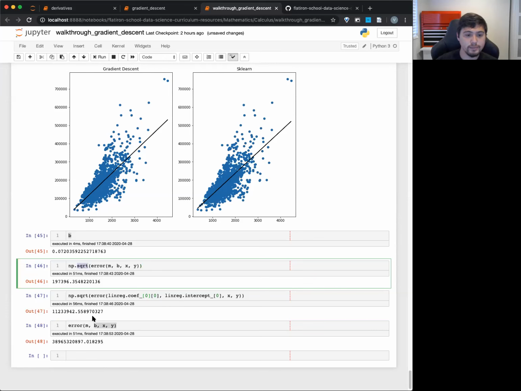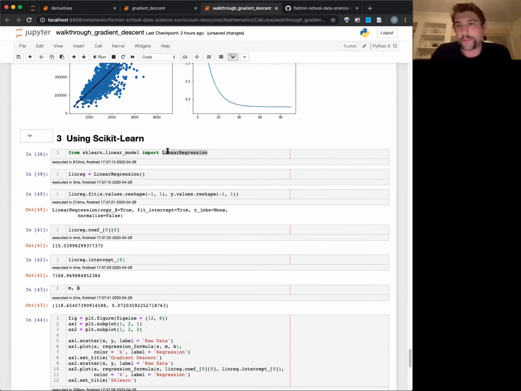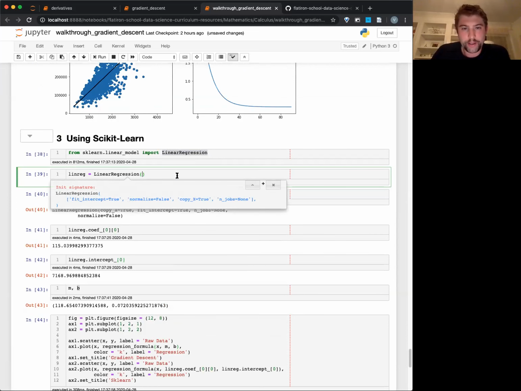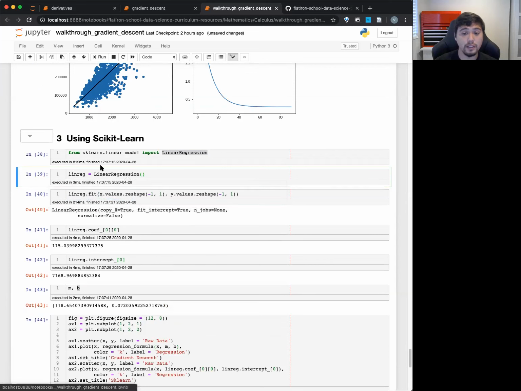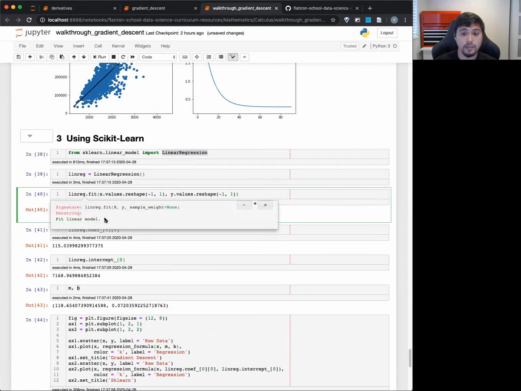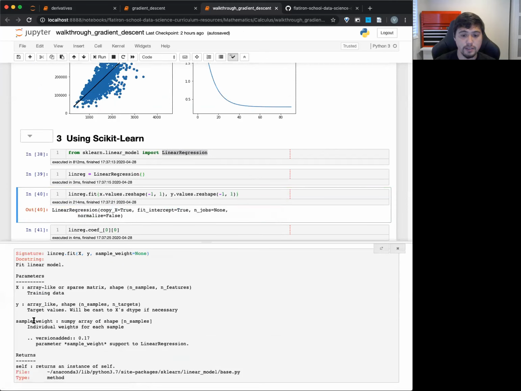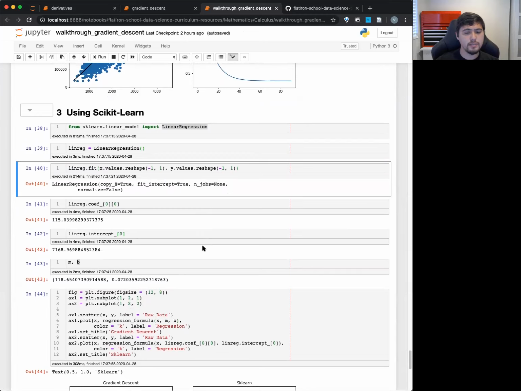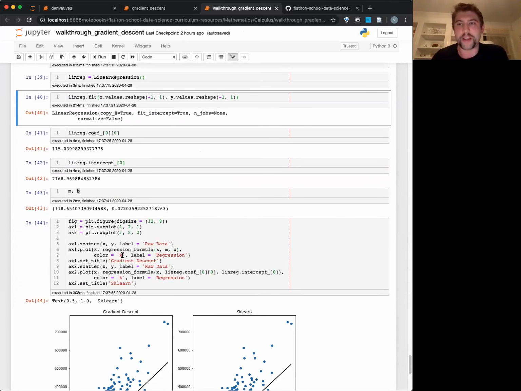Because it's total error. For that linear regression class, are there arguments built in for the learning rate and the stop and all that? Yeah, it actually turns out it's not on the linear regression, it's on the fit. So we can define how we do this fit, if I remember this right. Let's see here. Sample weights for each sample. I'd have to look at the documentation to be sure. Oh, but okay. Probably on the fit somewhere.